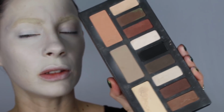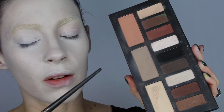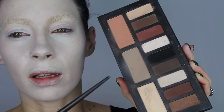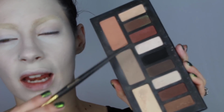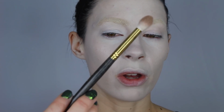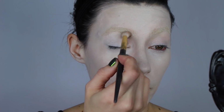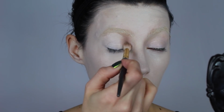I'm going to be using a lot of the Kat Von D Shade and Light eye palette. The best colors for these looks are deeper kind of taupey colors like this and blacks and anything that's more cool undertone. So if you already have a ton of those taupe colors in other palettes, go ahead and use those. So I'm going to brush quite a lot onto my Smith 232 brush, and I'm going to start by building up this inner corner right here.